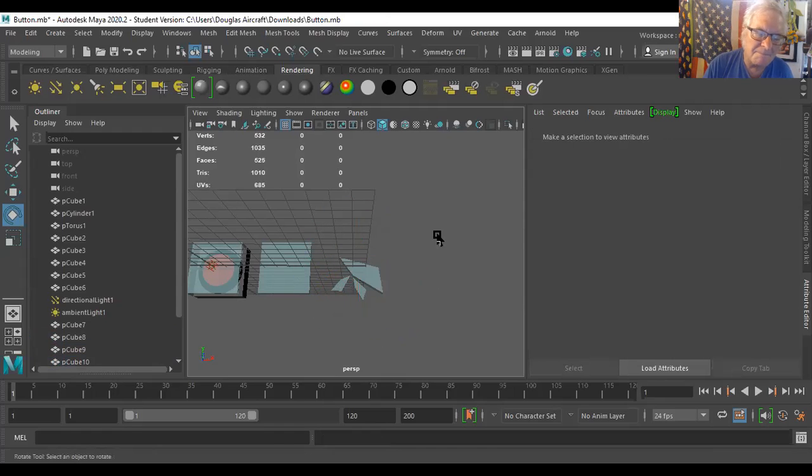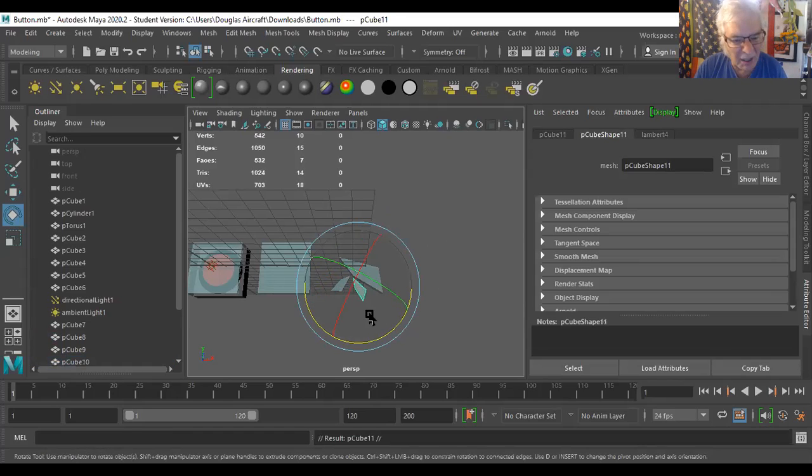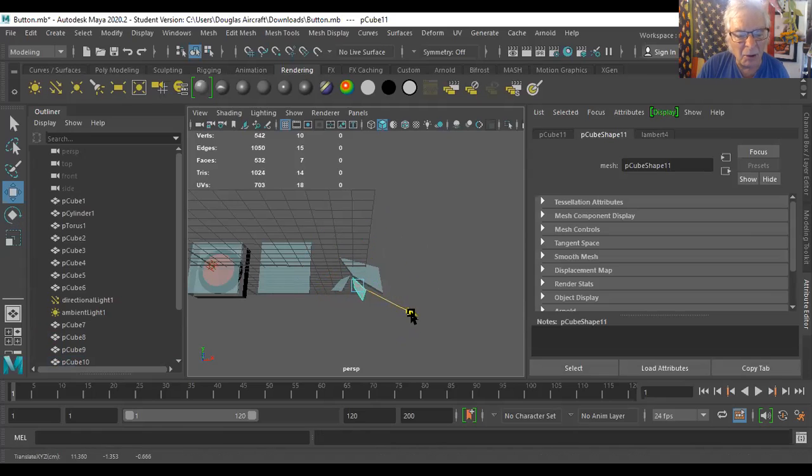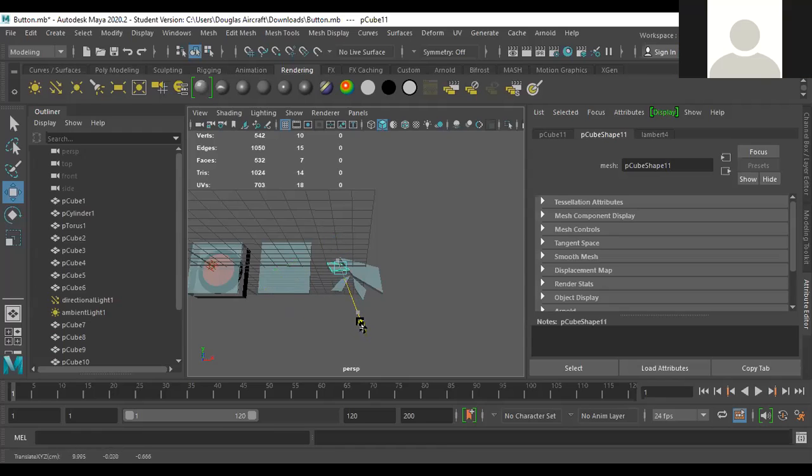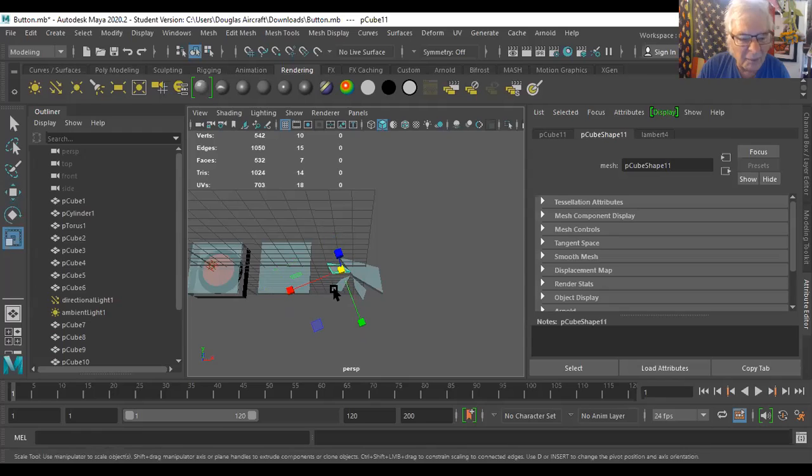Maybe, I think that's probably gives you enough broken places where you can Control D, W, move it over here, E, rotate it around, and W, put it in here. And I'll just go R, make this one a little bigger this way, E, rotate it a little bit, W, move it this way.